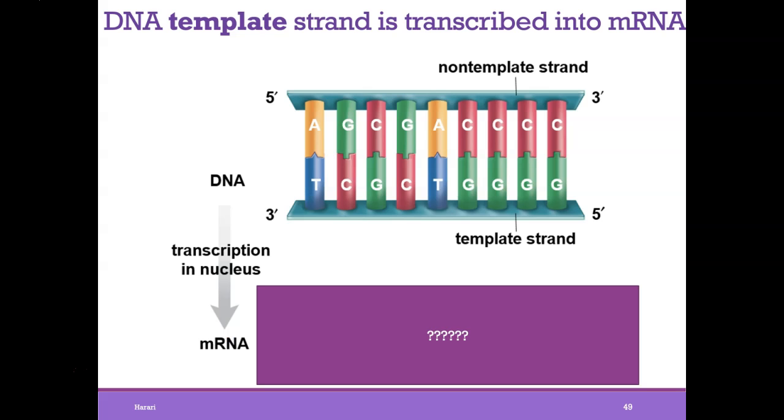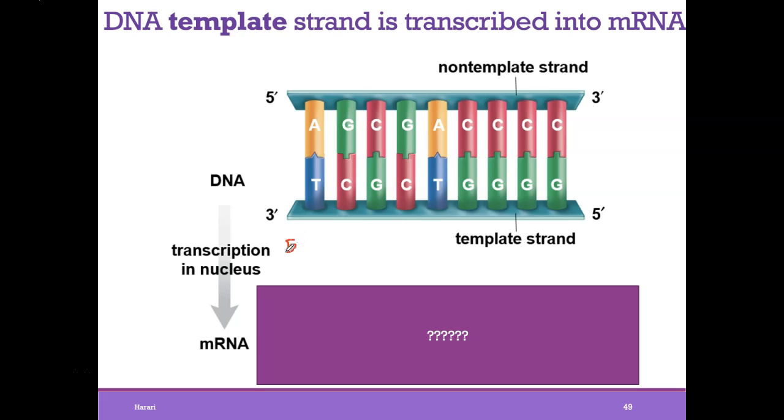So let's do some transcription practice together. Suppose you're given a double-stranded sequence of DNA. You're going to be told which is the template strand, and the template strand of DNA is usually going to be written from 3' to 5'. In this class, the template strand of DNA will always be given to you 3' to 5'. So what you have to figure out is, RNA polymerase can only make RNA from 5' to 3', so it'll start at the 3' end of the DNA template.